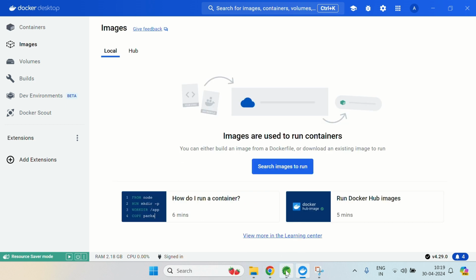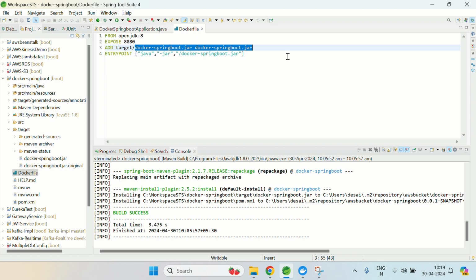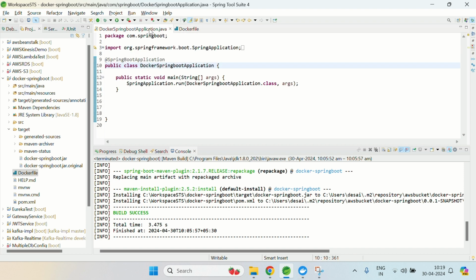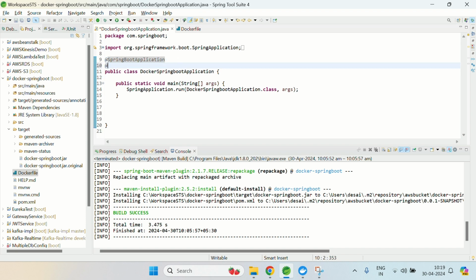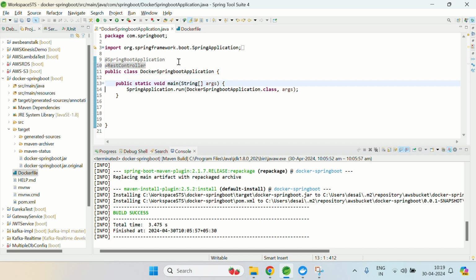So let's start with it. As of now, I don't have any image created. To demonstrate, I'll need a Spring Boot application, and I've already created one. Just add a REST controller, and we'll be adding a get mapping.